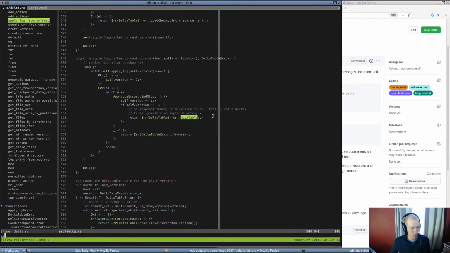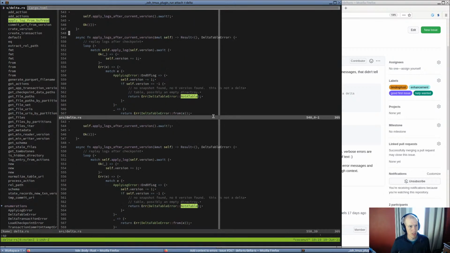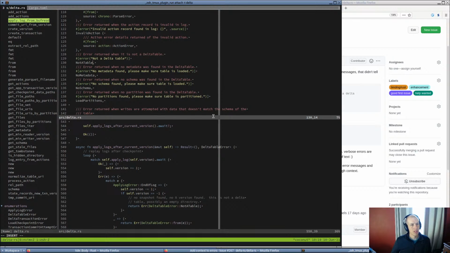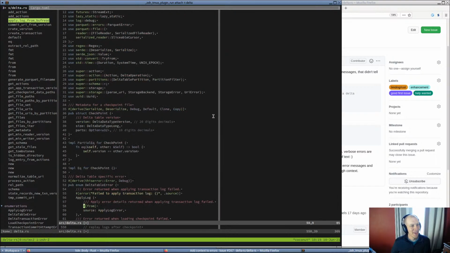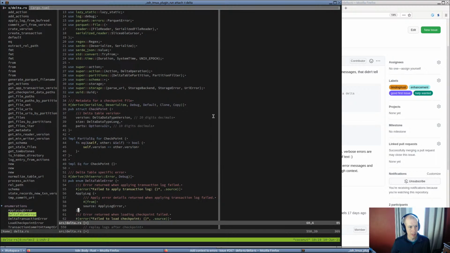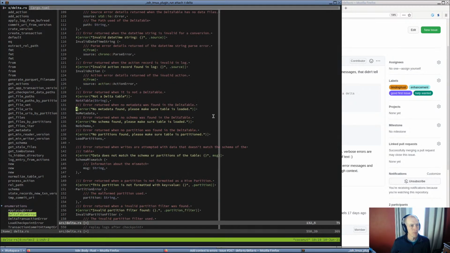So let me split my view a little bit so I can keep both where the call is being used and where this is defined. All right, I should explain what I'm doing here. All of these errors are wrapped up in this enumeration. Enumerations in Rust are really powerful. You can have different types of things in the same enumeration, which is what we have here to make our error reporting easier to use. Here's my NotATable. And inside of an enumeration, we can have what looks like a struct definition, where this is our symbol, InvalidAction, and then we have one member named source inside of that with this type.